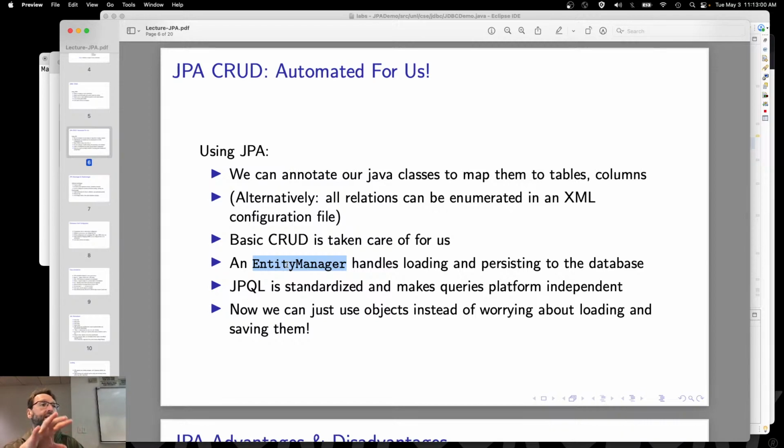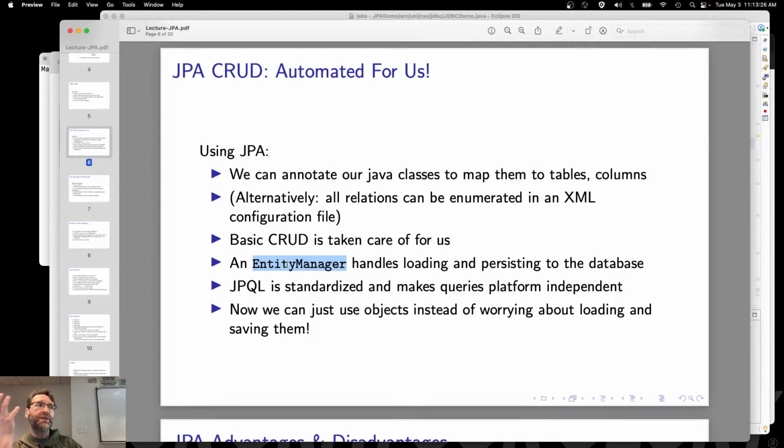SQL is not necessarily standardized across different vendors. Everything that I've showed you this semester will work pretty much in any SQL implementation, but there's Informix, SQL Server, MySQL, Postgres, and a dozen other implementations that all have different dialects, the same basic language, but a little bit different, with different features.